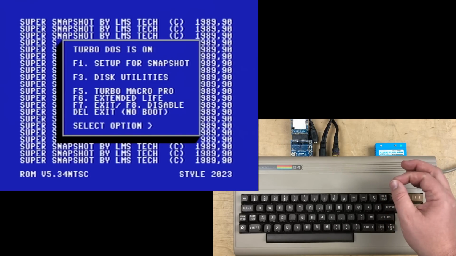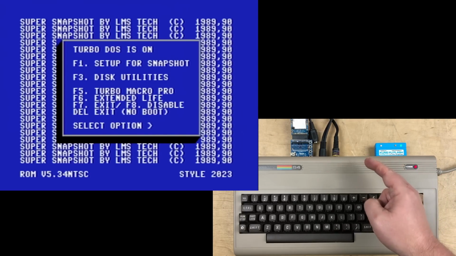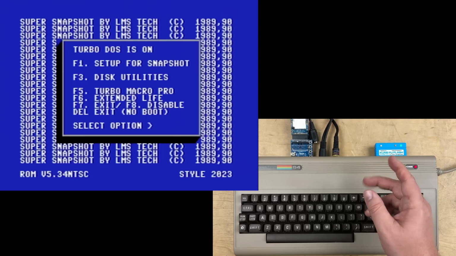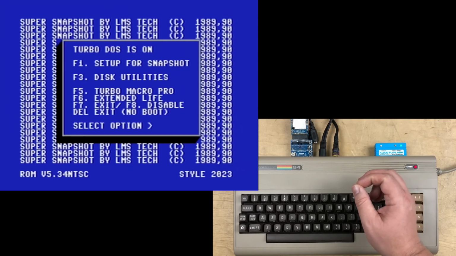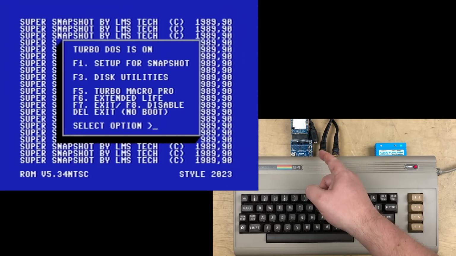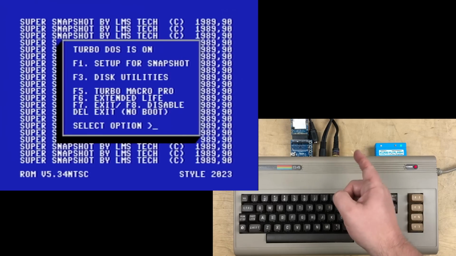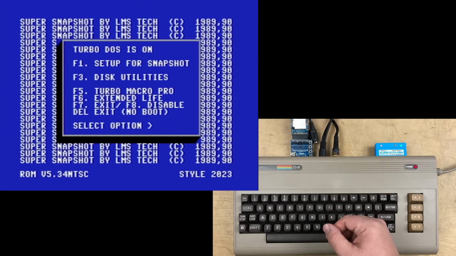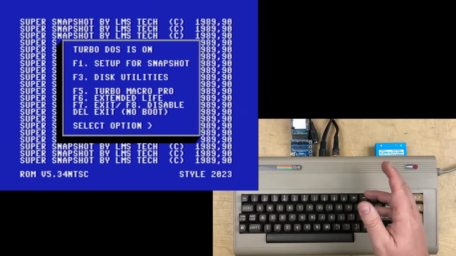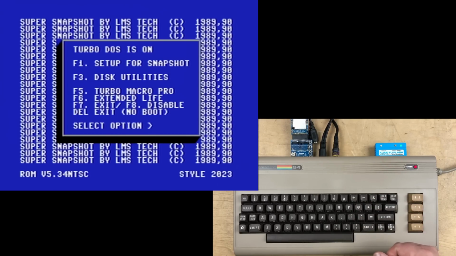I think it only matters when you're talking to real Commodore 1541 disk drives or other old school disk drives that are timing sensitive. It seems the SD to IEC that I'm using back here really doesn't care. I guess it's generous with its timing. And the PAL NTSC difference doesn't really matter.